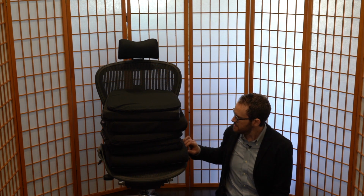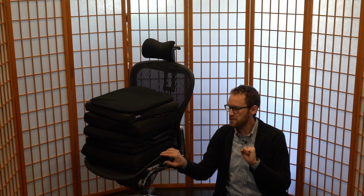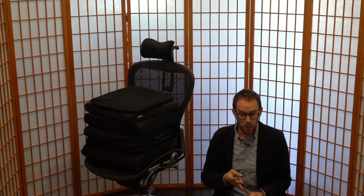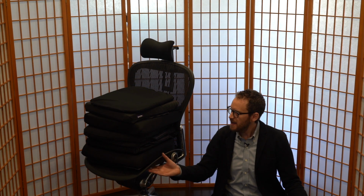So I've been using these 8 different seat cushions, well 9 really, but one is specific for the Aeron, for the past month, really evaluating them across 5 different attributes. The fit on my chair, the look on the chair, the quality of the cushion, the comfort, and any noise it might make. So I've been evaluating on all those criteria, giving careful letter grades, and really keeping detailed track in a spreadsheet, nerding out too much. And in this video, I'm really trying to cut to the chase on what I would recommend for you, regardless of what type of office chair you have.